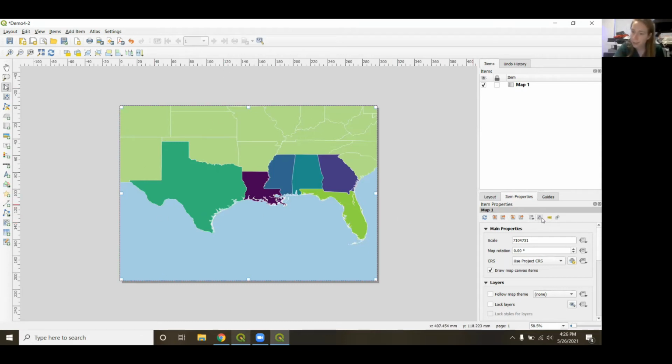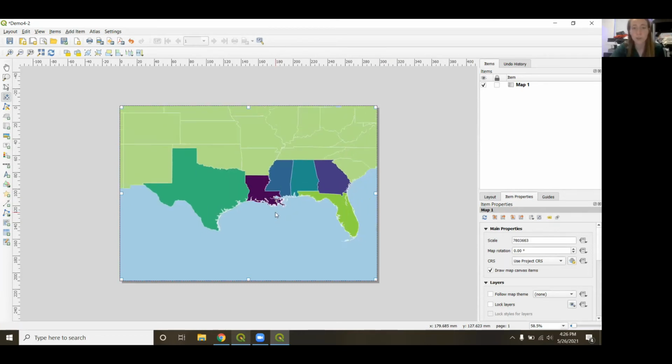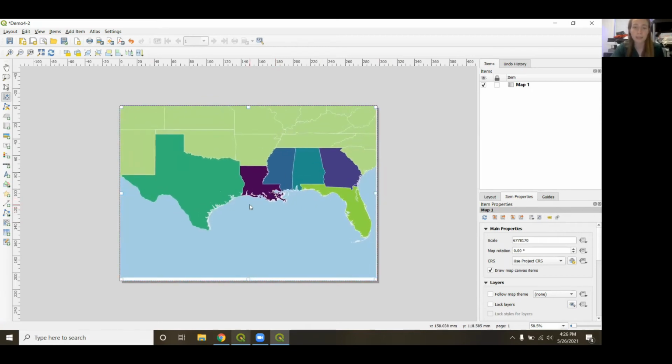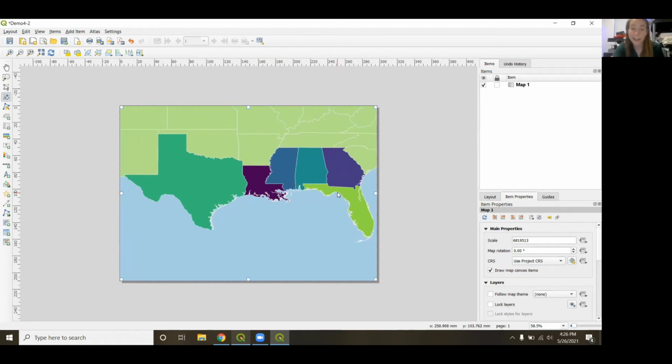Under items properties, you then have the ability to select interactively edit map extent. Once that's selected, just using my mouse, I can scroll in and out and change where exactly the map is placed. That way I can fine tune things and make it exactly where I want it to be located. For the purpose of this demo, I'm having Florida have a little bit of edge between it and the right side of the map, and Texas having a little bit of space by the left side of the map.